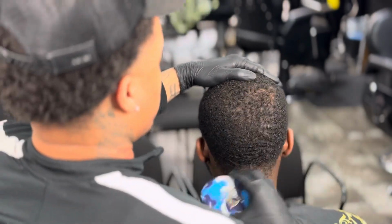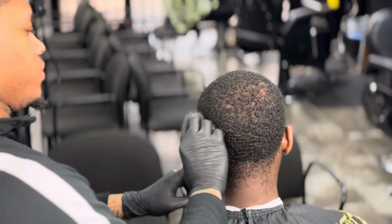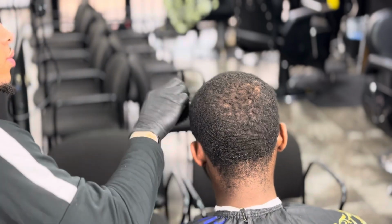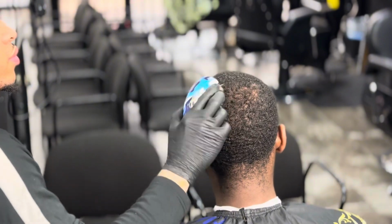I want to go in with my wave brush, and I'm going to brush these 360 waves all the way down so I can make sure we get them patterns down clean. So when I go in with my clipper, everything can be laid down perfect.